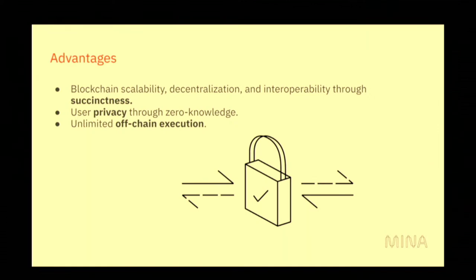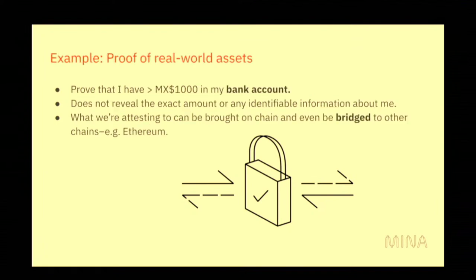And there's even this idea that being able to do a lot of execution off-chain goes even further, because you can build applications that fit a really different model than is possible on blockchains right now. The user flow is different, and so I'll talk about this at the very end as a bonus. So, what does an example of this look like?